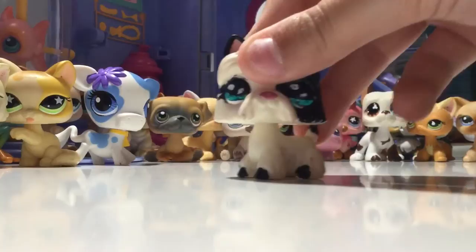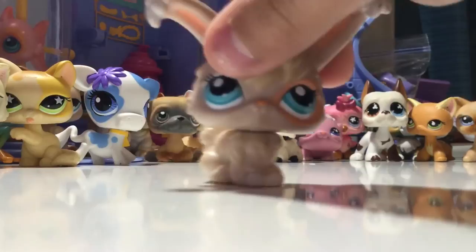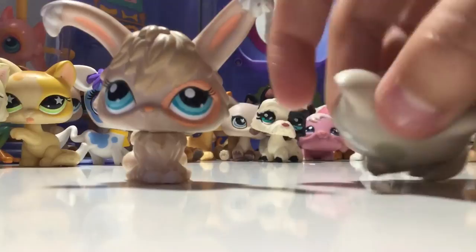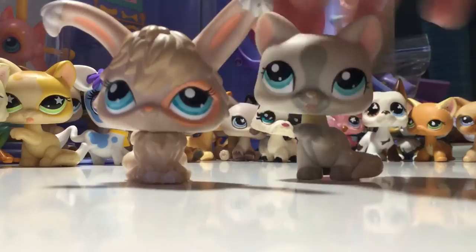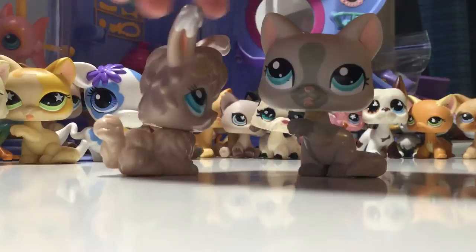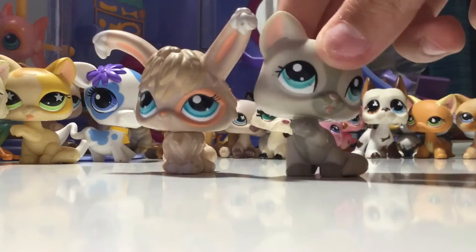Here's the next LPS - it's supposed to be a G3. This next LPS was actually the first LPS I've ever had in my entire lifetime. It came with another LPS, and I remember this being like my favorite toy in the world. I carried her around at school and everybody thought I was a weirdo. These two were the first LPS I ever had - the beginning of my entire collection. I found them in my room one day, then they became my favorite toys, I started watching LPS videos, started collecting, and became really obsessed. And then I dropped it for about a year and then brought it back up again. Alright guys, this video is getting super long so I'm going to have to do a part two. I'll pick it back up on this chihuahua in part two.